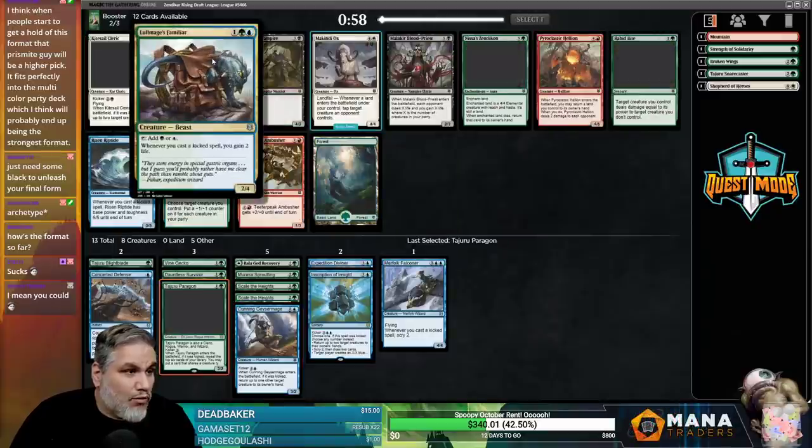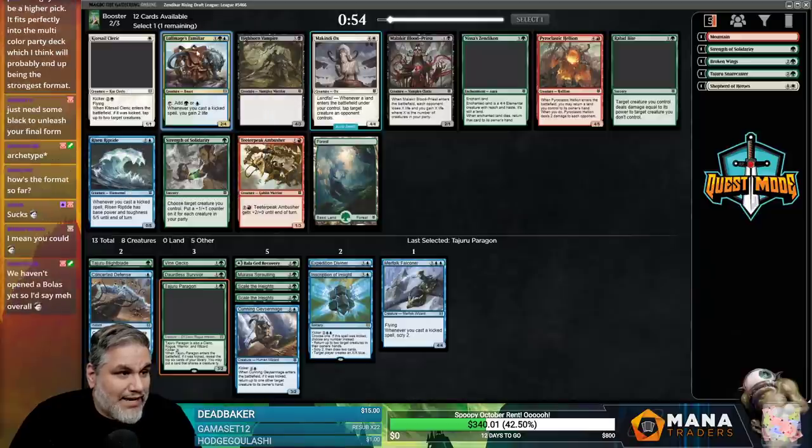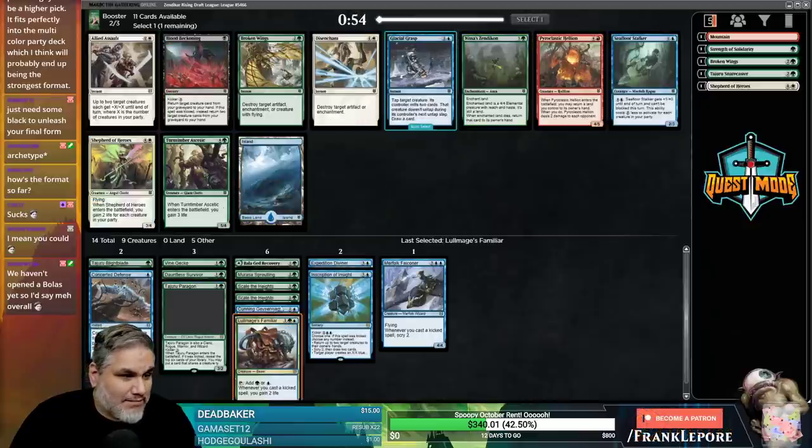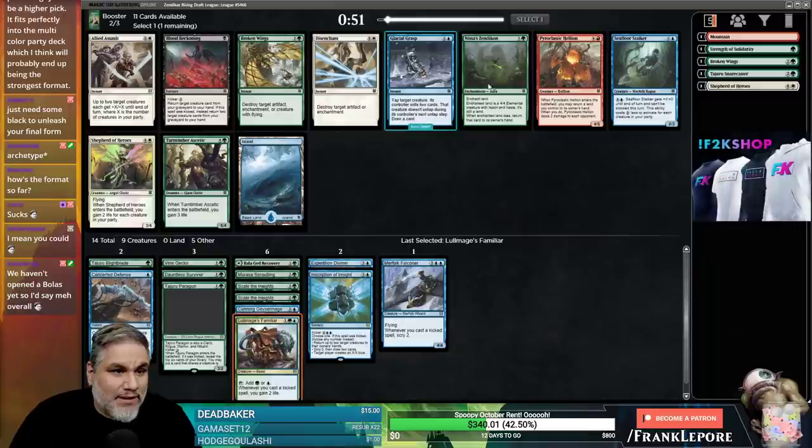And hopefully the other dude will... Oh, what is this? Whenever you cast a kicked spell, gain 2 life, and it's 2/4 for 3, and it adds mana? Yeah. We're living the dream here, boys. Rabid Bite seems good too, but there seem to be a lot of three drops in this format, and that's kind of unfortunate.